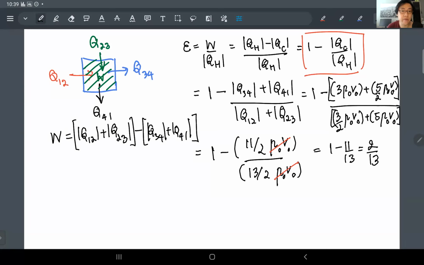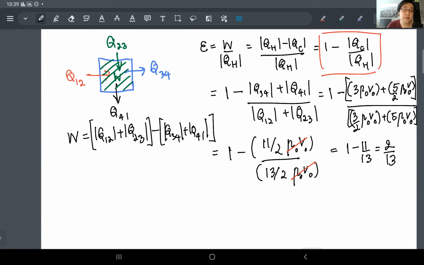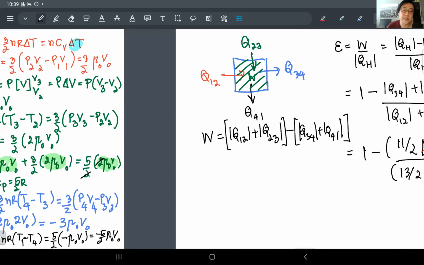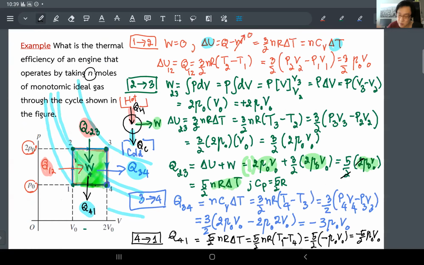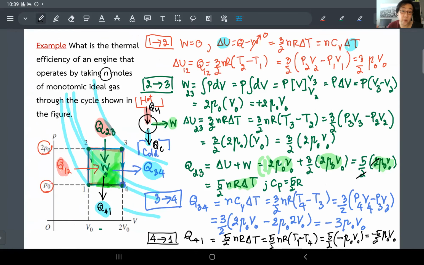It has to be. Everything must work under the first law of thermodynamics that we have already seen is nothing more than just conservation of energy. All right. So you can calculate the W by looking at the area enclosed, or you can go through everything that we have just done. Just do the heat flow in every segment, and eventually you can loop back to the W calculation by taking the difference between heat flowing in and the heat flowing out. Everything must work out exactly just as expected. And that is done. Okay.